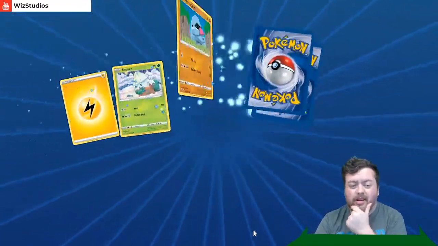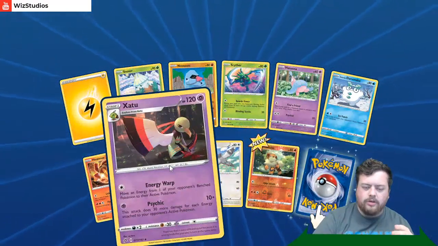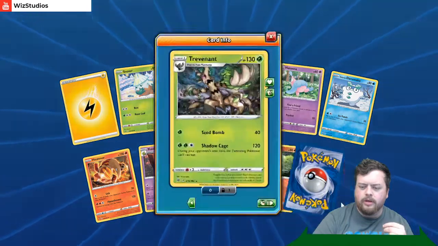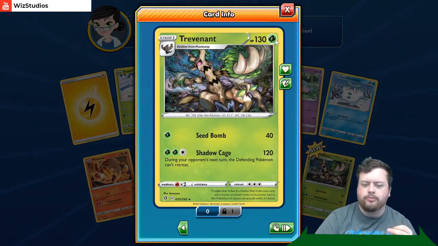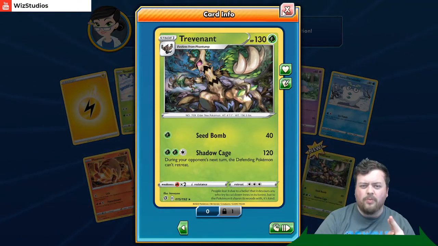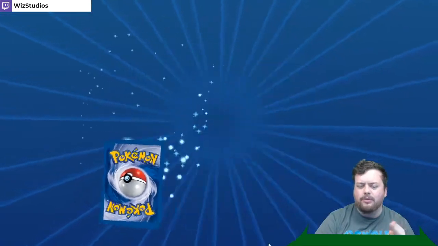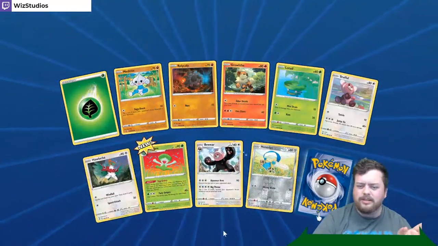Pretty solid. All right, what do we got coming in this time? Nothing new so far. I got a new Zatu, got a new Growlithe, a nice, very beautiful reverse holo here. We got Trevant here, Seed Bomb and Shadow Cage, during your opponent's turn, they can't retreat. Pretty great. I don't think we have the other stages of that Pokemon though. And the last one, we're probably not gonna pull a V card, but that's not a big deal. Not a big deal, but we did get some pretty cool pulls here.